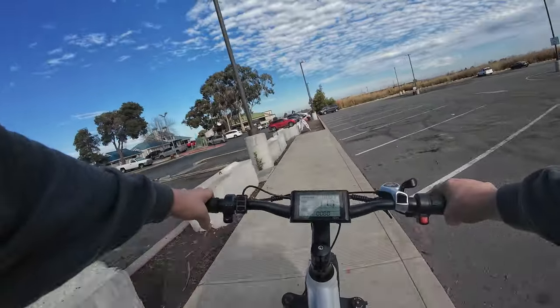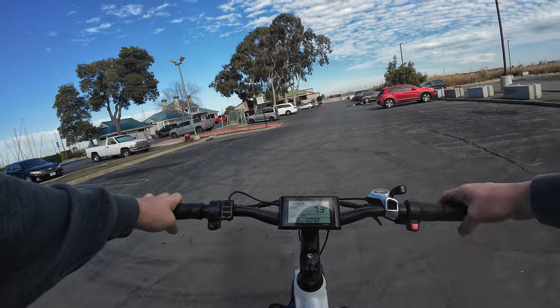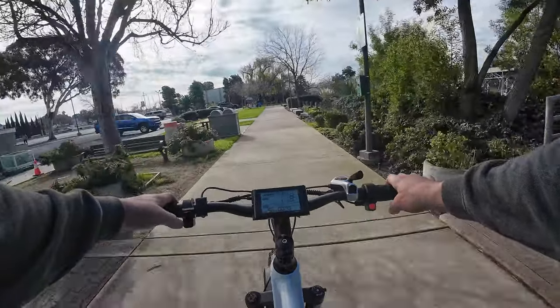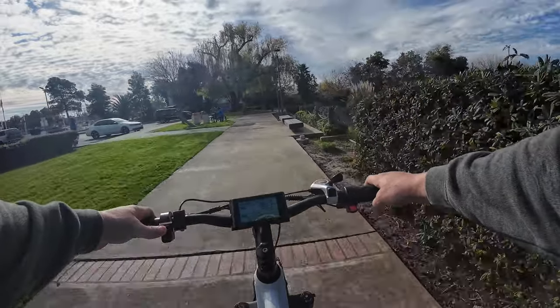This bike gives you a nice upright riding position. The grips here, you'll see these grips on a lot of different bikes, but I like the little palm support it gives you. So there is a turn signal here, but there's no indicator. So you could be one of those people that's just riding around with your turn signal on.